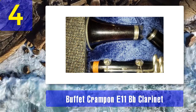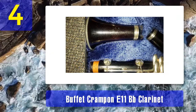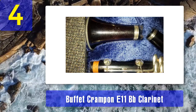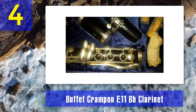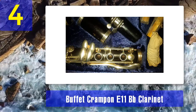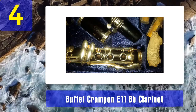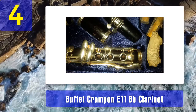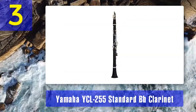Reassuringly expensive, it is of course costly for a student, but it is more than just a learning instrument — it will last many years through much progress, making it an investment for the future. It comes in a well-padded mini briefcase fitted to the instrument. It falls into the category of the best student clarinet from one of the best clarinet brands. Pros: very good quality materials, great warm rich sound. Cons: the price will put some off.